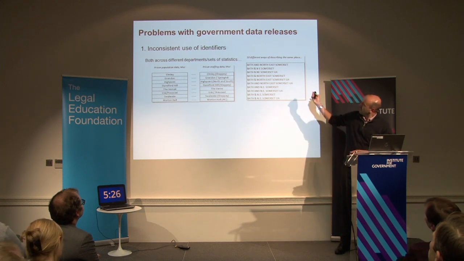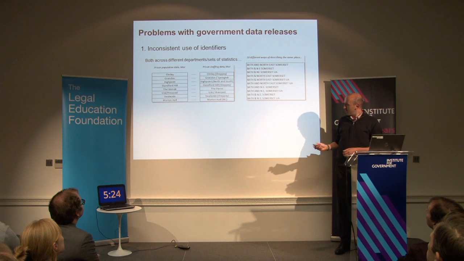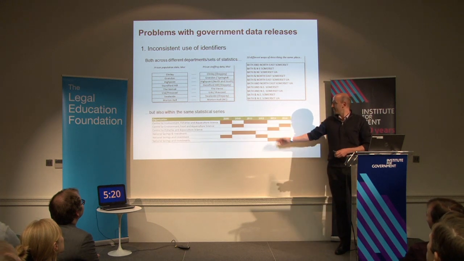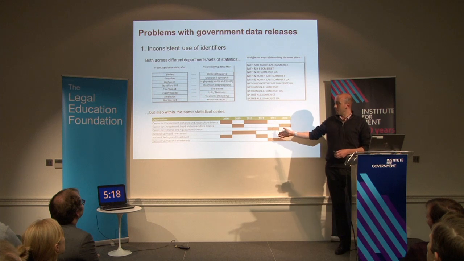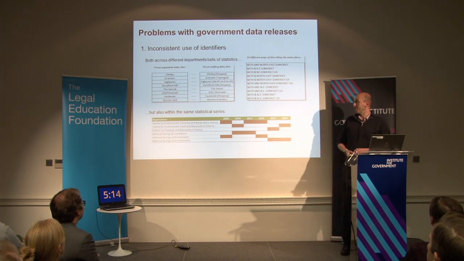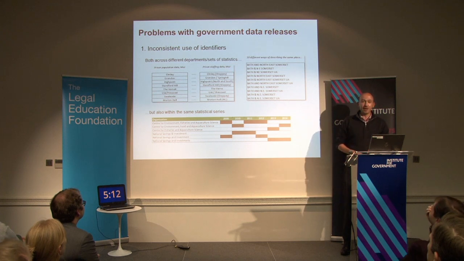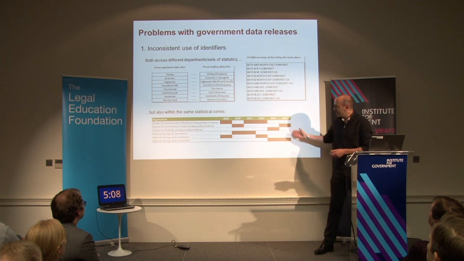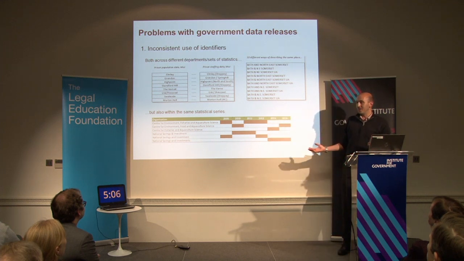So that's across different departments. You also get issues within the same statistical series. So this is data about civil service people surveys, so staffing data. How agreeable are people to their manager? What do they think about their pay and conditions? This comes from one release, multiple tabs for each year, in an attempt to give you an ability to create a time series.